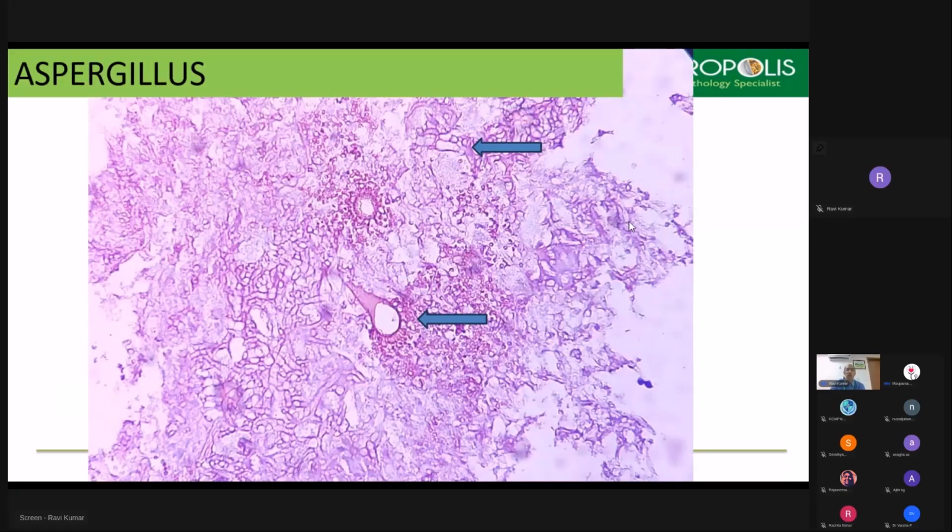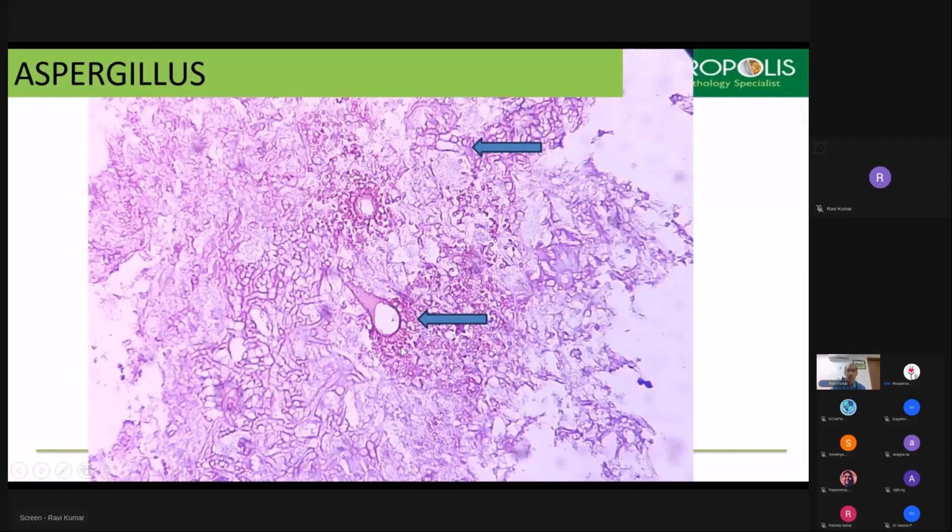Okay, let me conclude by showing you a few slides. This is an aspergillus ball that can occur in empty spaces like the cavities in the lung and paranasal sinuses. Notice these tangled masses of hyaline. They're not pigmented, they're hyaline molds, and sometimes you can get them a little broader, looking like mucor, as you rightly pointed out. But this is because it is going to develop into a fruiting body.